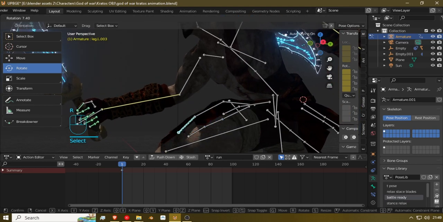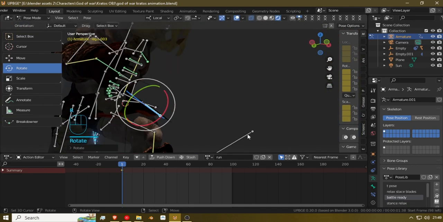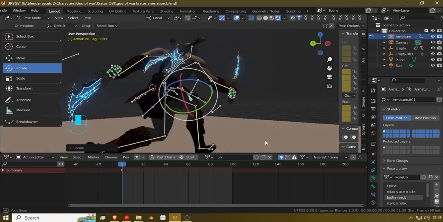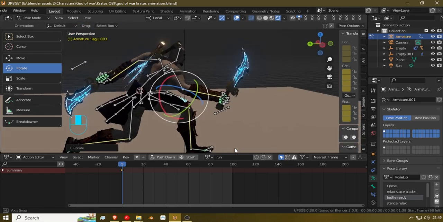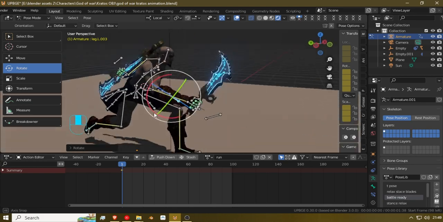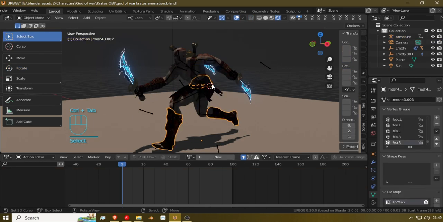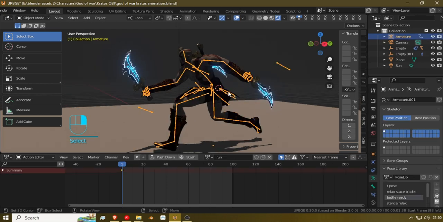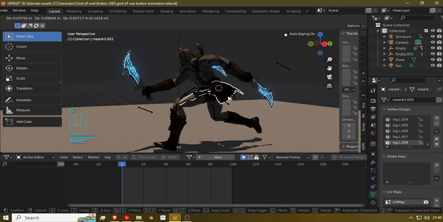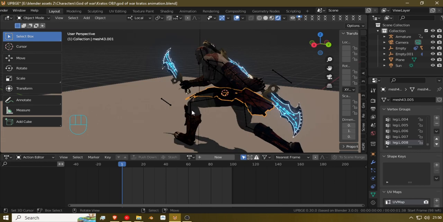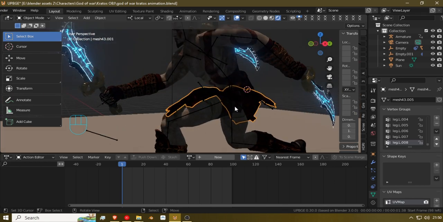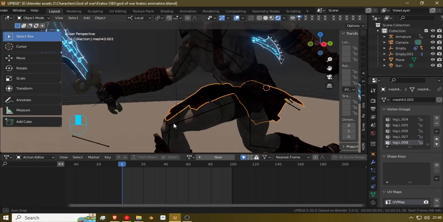The shape keys got a little buggy for me, so I actually decided just to do it something like this, and it actually works pretty nice. It makes it look a lot better and feel a lot better. What I had to do is, to get the parenting correct, I had to unparent this from the body before I joined it up, but other than that, it works pretty nice.